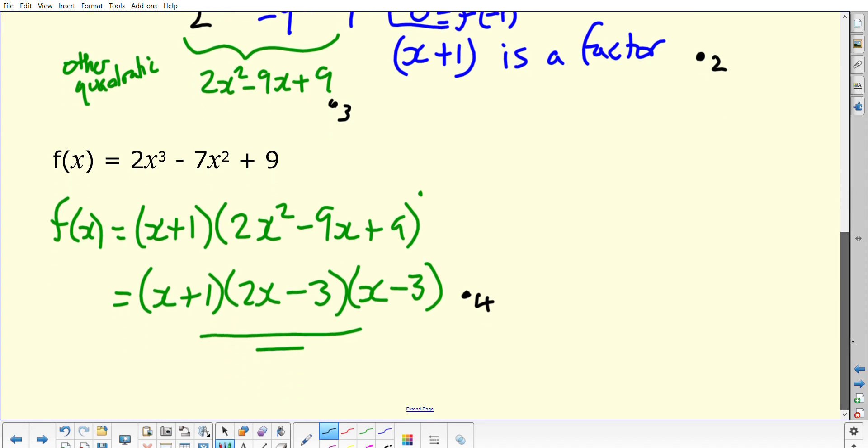I can't emphasize enough: there shouldn't be any equals zero here. We're not trying to write down the roots. If you go on and write down the roots, you're going to end up losing yourself mark four, because the question just said factorize. You've got to know that means you're just writing it out in terms of bracket times bracket times bracket.